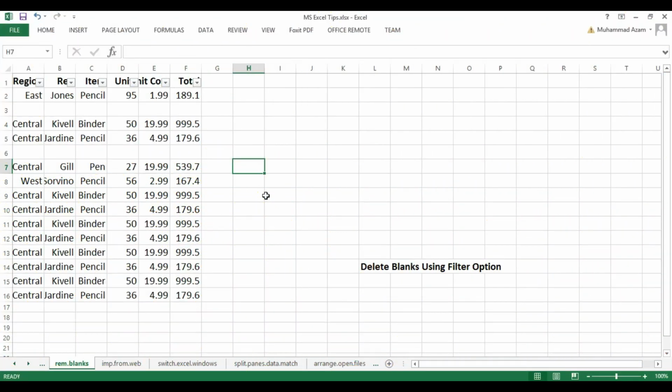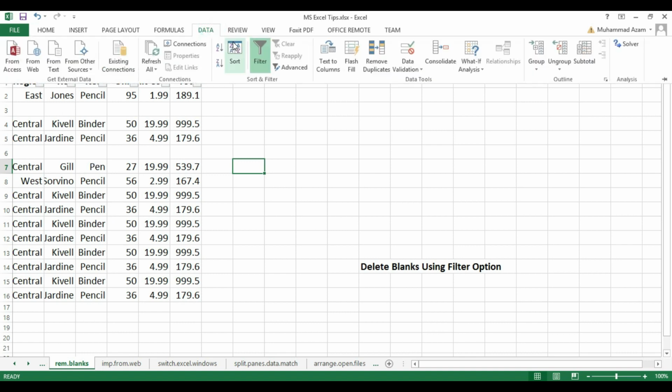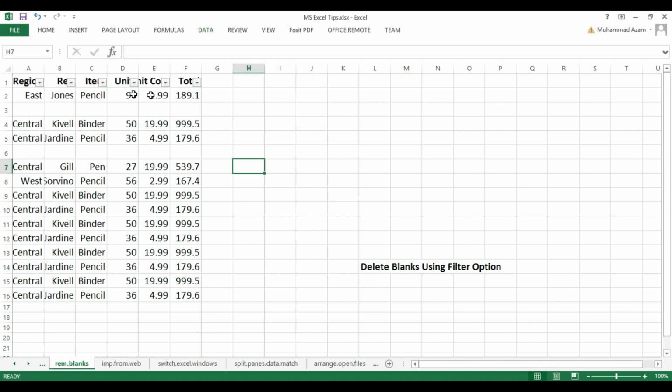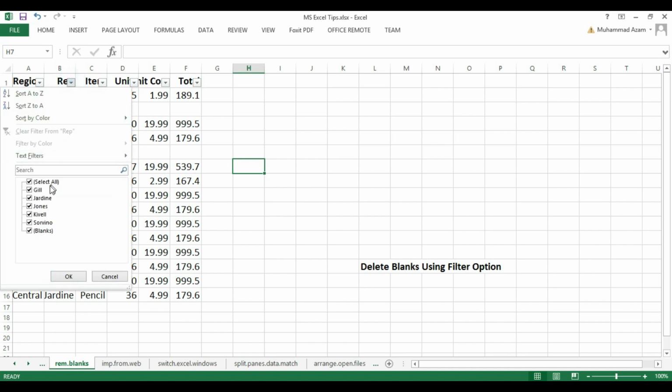If you have a very big data set that you suspect contains blanks, then you can simply analyze the data right away in Microsoft Excel, and you can remove the blanks right away with it. What you need to do is select the data set, and then select Data and Filter. Once these filter icons are on, you go to one of the filters, select it, and here you can see you have all the values along with these blanks.